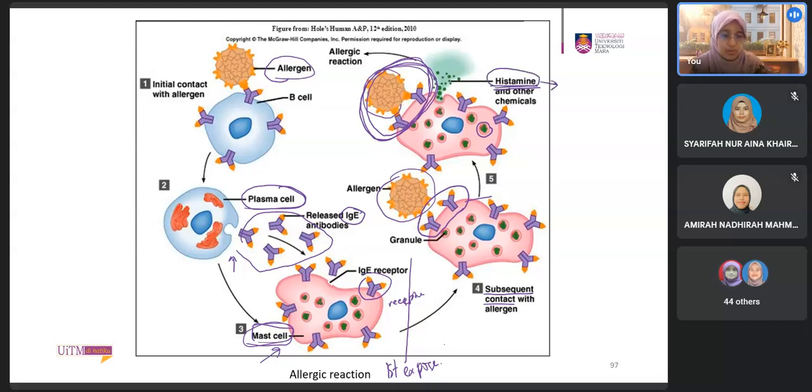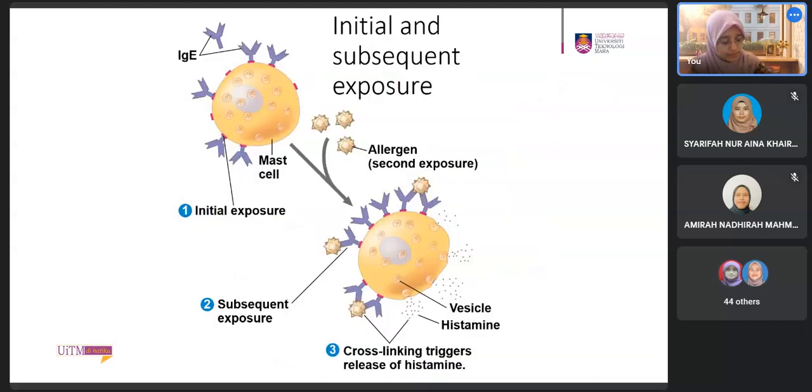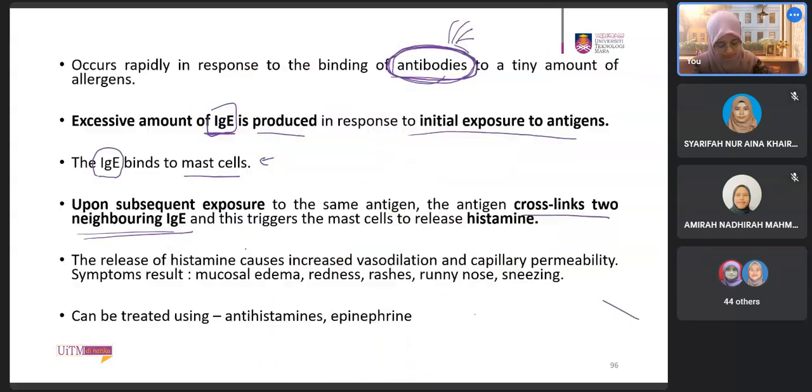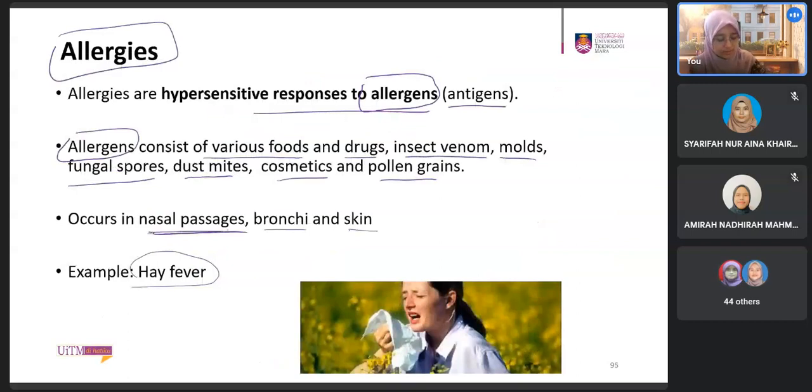Kita juga belajar hari tu masa proses inflammatory response. Histamine is a signaling molecule, and one of the effects of histamine is that it causes vasodilation. Okay, vasodilation. Blood vessels dilate. Okay, when blood vessels dilate, it brings more blood to the infected area, or hidu pollen, kan? So it causes vasodilation of blood vessels. Okay, in the nasal cavity, for example, nasal passage. Okay, nasal passage.